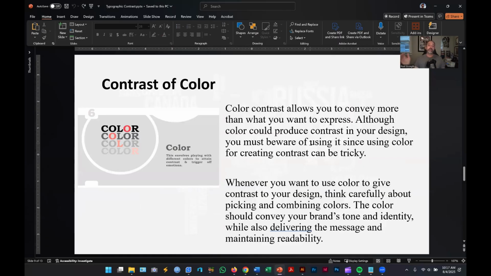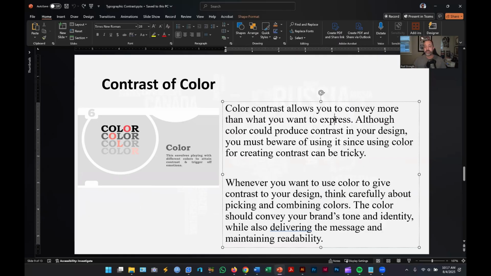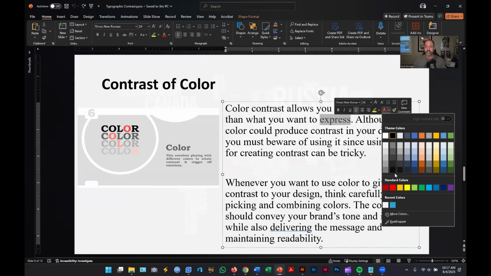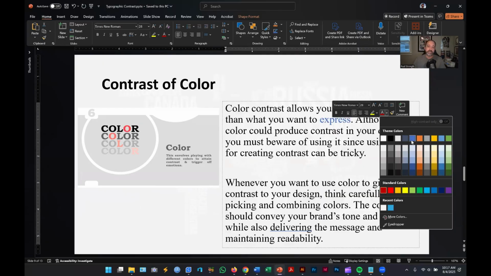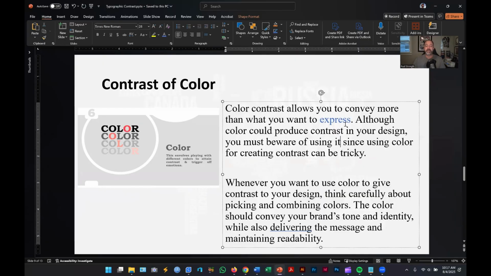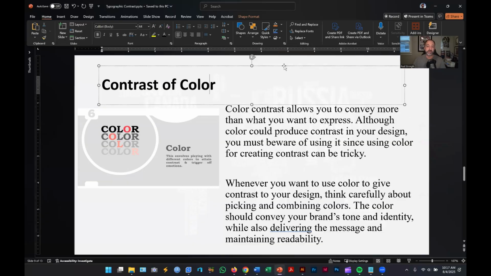Okay, color. Color is my jam. I love color. So color is a great way to make something pop out, right? So like if I wanted to do express over here, I could just change it to red. Boom. Look at that. Now you just see express, right? I could also change that color to pretty much anything that's not black. Now we go into color theory, and that's something totally different. Red is the first color the brain recognizes. So, you can see here that I've changed the color and it does work.